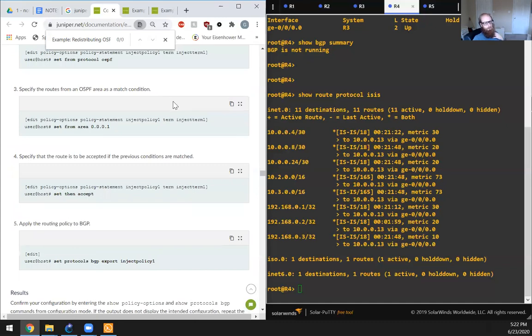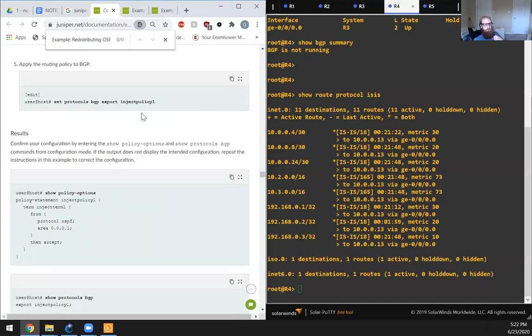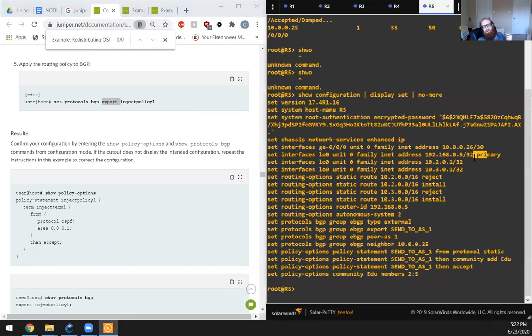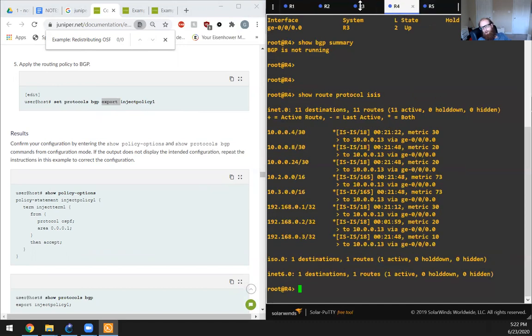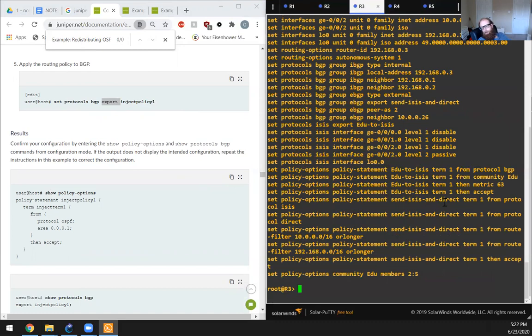Okay, so this is going to be, I believe, yep, an export policy. We're just doing the same thing we did here. So this is just going to be an equivalent policy to the policy on router 3, which is injecting ISIS routes into BGP.